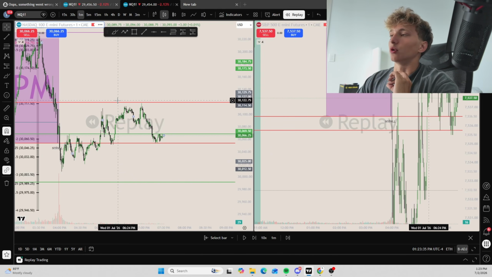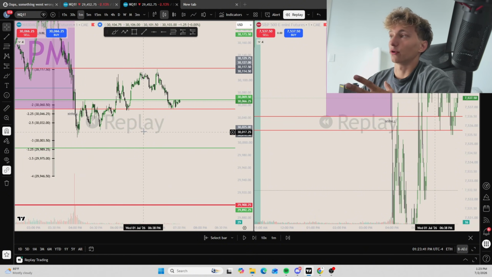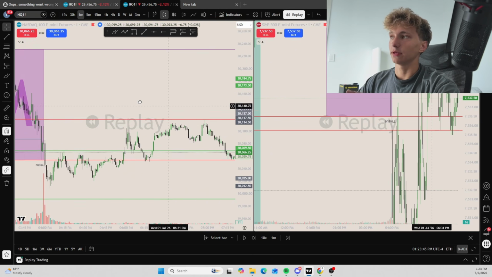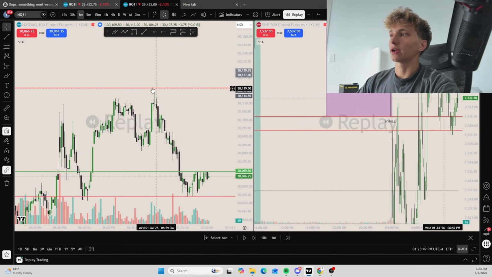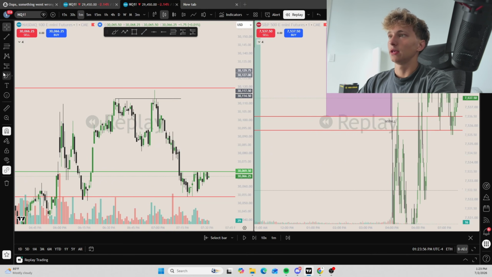Looking at this, I'm going to assume that we are going to fall down to -4, but I need to find out where there are more targets. So I've already fibbed the top here. Let me see if I can fib the top here. Over here, I can see that we've got this manipulation as well. I can see that we have swept out these highs and we have broken through this low.